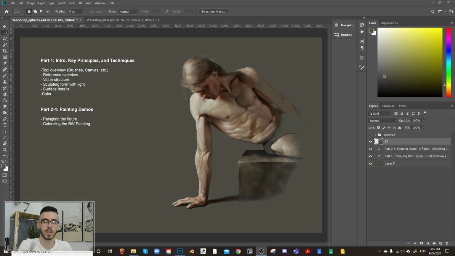But this is all recorded real time, so no edits, and if there's any bugs and glitches, well, be forewarned. This series is going to look at figure painting specifically in digital medium. So I'm using Photoshop CC. If you guys are using iPads or other programs like Corel Paint, the techniques and the methods are applicable as well. Just some of the tools like the brushes and the interface might be a little different.